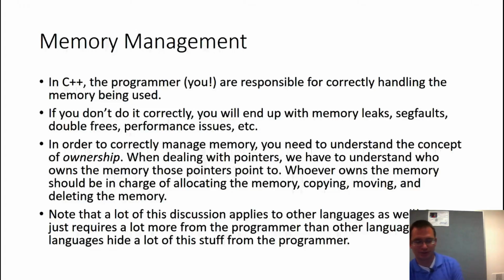And it's important also to note that this discussion applies to other languages as well. So Fortran, you have allocatable arrays. You also have pointers. They don't get used as much in Fortran. In C, you just have pointers. You don't have all the fancy things that we're going to talk about today. So you have to be even more careful in C or Fortran. Although in Fortran, you should probably be using allocatable arrays as much as possible.